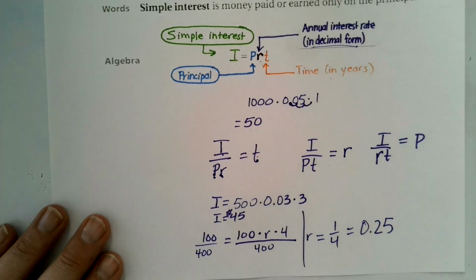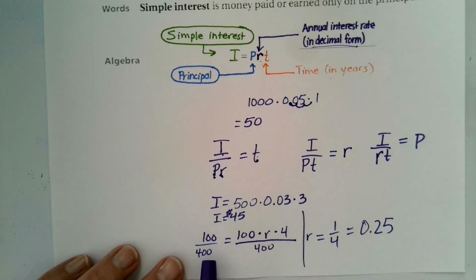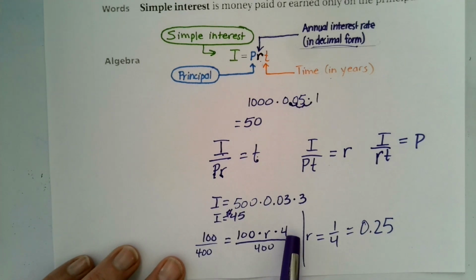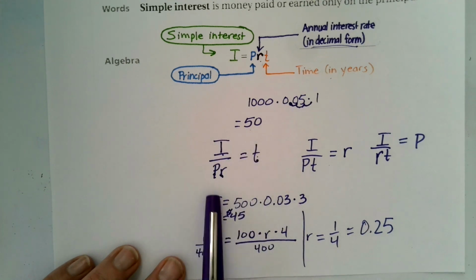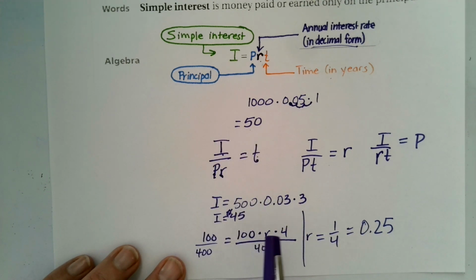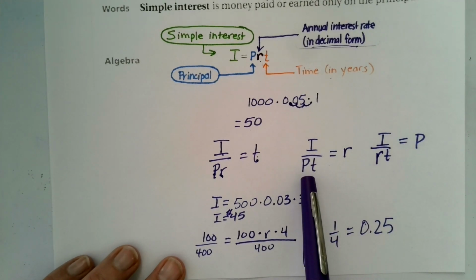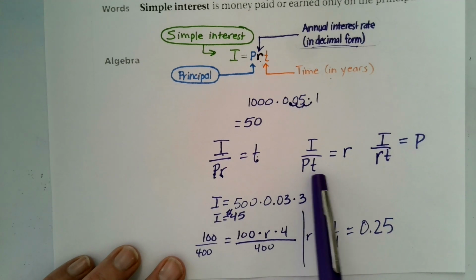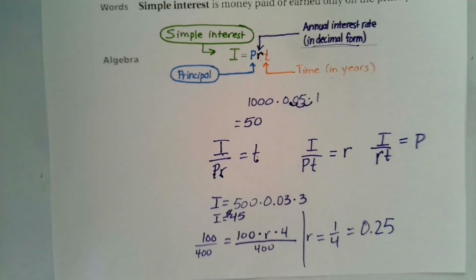which is really a pretty great rate. So you guys saw how we were able to solve for one unknown if we knew the other 3. It's kind of like a puzzle or like Clue. If you know 3 out of 4 of these parts of the equation, you can either divide by everything else on the same side as the unknown variable, or you can just use the form of the equation. We wanted to find out our rate. We could have just said it's our simple interest divided by principal times time. Okay, so let's solve a couple more of these.